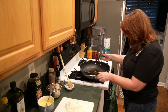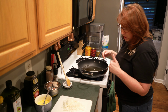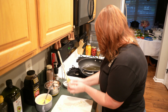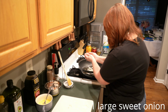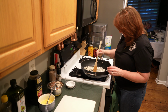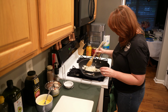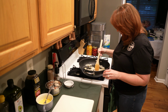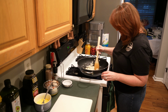As soon as this gets warm, we're going to cook our onions until they get clear. So we're going to go ahead and put this in our skillet. We're going to give it a little stir to coat them in the oil, break up the little pieces. And we're just going to cook this until it gets clear and the onions get tender.